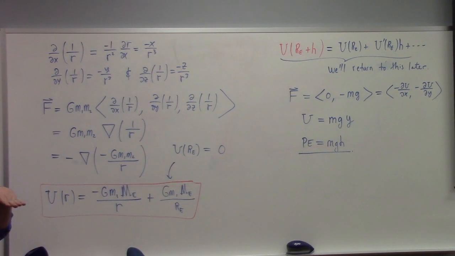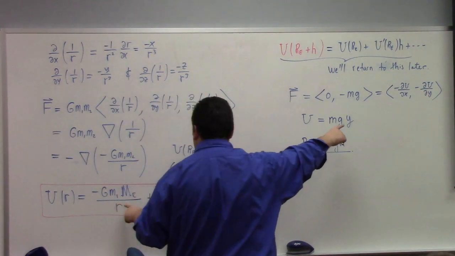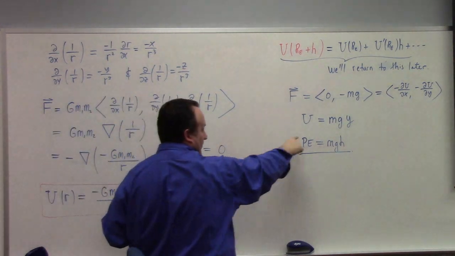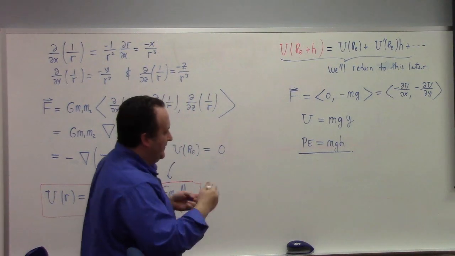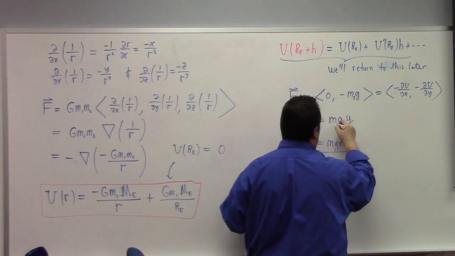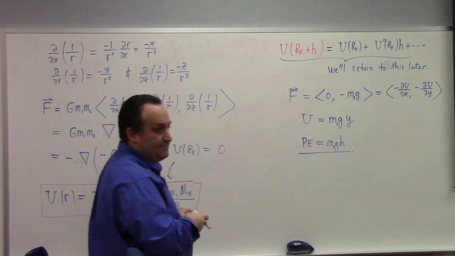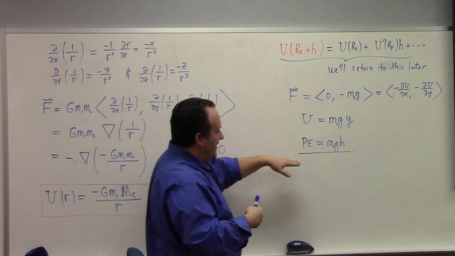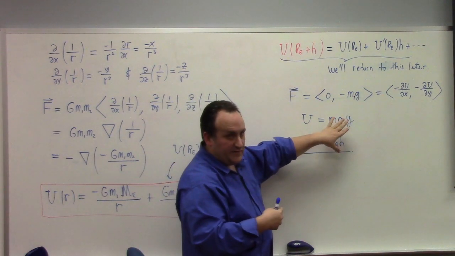But here, I'm assuming that y equals 0 is where potential energy is 0. All right. Now, there's a lot of daylight between this formula and that formula, yeah? But they are the same formula. This right here approximates to that. I really should put an m1 here for conceptual linkage, but these are not disconnected stories. It's just that as long as you're close to the surface of the Earth, you can use this very simple mgh or mgy formula for potential energy.